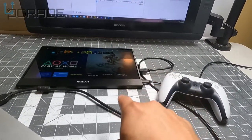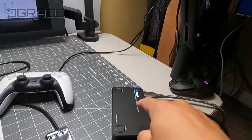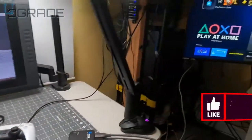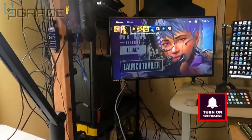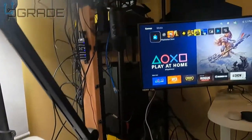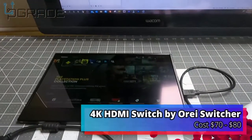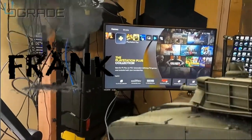4K works really well. I'm using a 4K monitor on that one — a little tiny portable monitor, but it's a 4K display. I made a review of that one — it's a really awesome little device. This device we just demonstrated can connect a couple of things and display on two different monitors — the same content on both screens. Right now we have the PlayStation 5 connected, and if you like stuff like this, let me know. I'm your host Frank the Tank, and we are out.